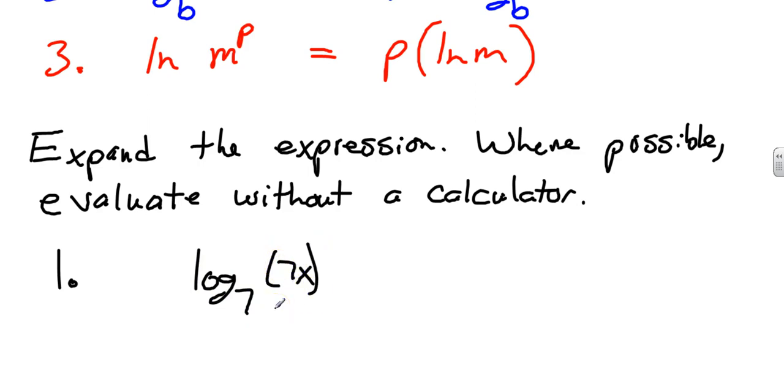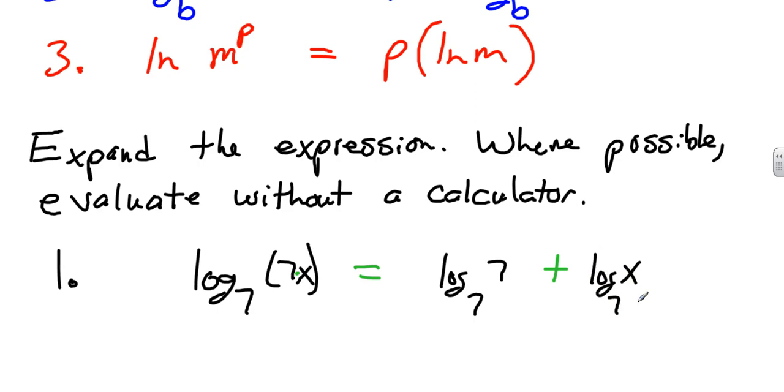Okay, so for this one, we're going to do log of 7x base 7. Here's one where it's close, because we've got sort of the right numbers like we were looking at in the last section, because these two numbers are here, but we've got this extra x here. That extra x is kind of throwing this thing off a little bit, so that messes with doing our properties like we did before. So they say, all right, if we're close on this one, let's go ahead and expand this thing. We're going to rewrite it first. Because it's 7 times x, when you expand this one, that multiplication becomes a plus. So it's really the log of 7, base 7, plus the log of x, base 7.